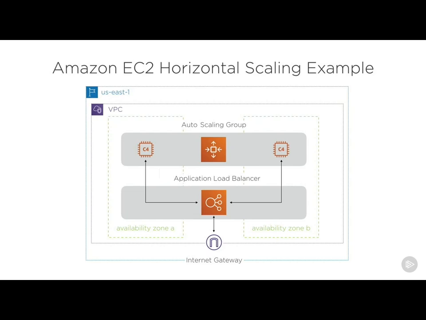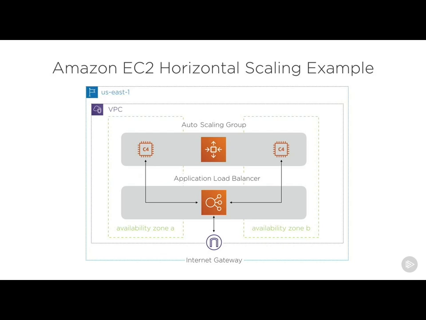So in the beginning, all of these instances are healthy, so the application load balancer can route user traffic to either of the servers. However, let's say that something changes, and the server that we have in availability zone A is no longer healthy. Well, the auto-scaling group will note that, it will let the application load balancer know that, and it will stop sending traffic to that particular server, while the auto-scaling group terminates that server and then goes in and actually starts a new server. Once that startup process is complete, it can communicate with the application load balancer and let it know that it is now safe to send traffic back to availability zone A.